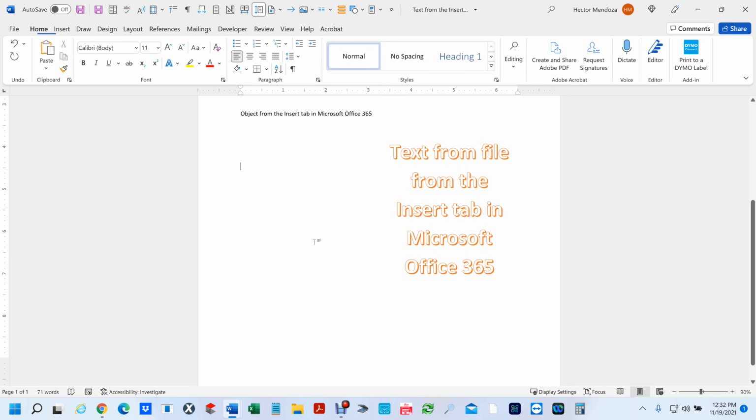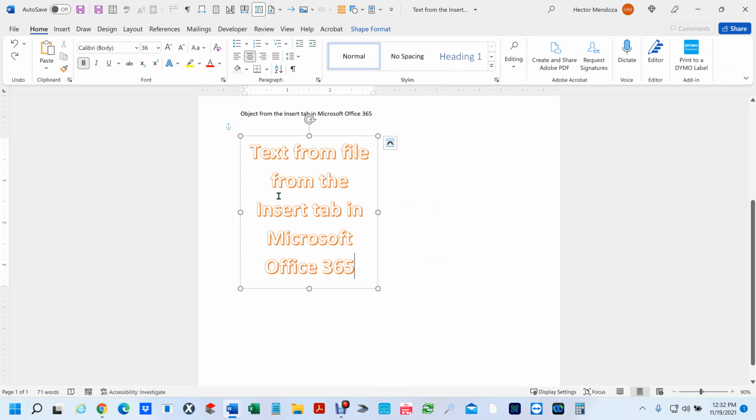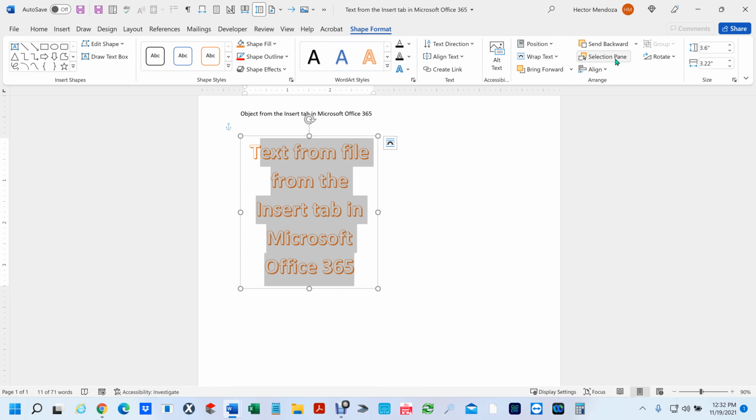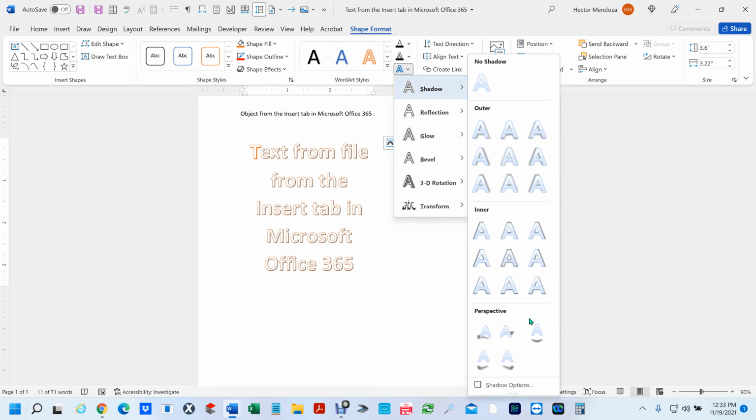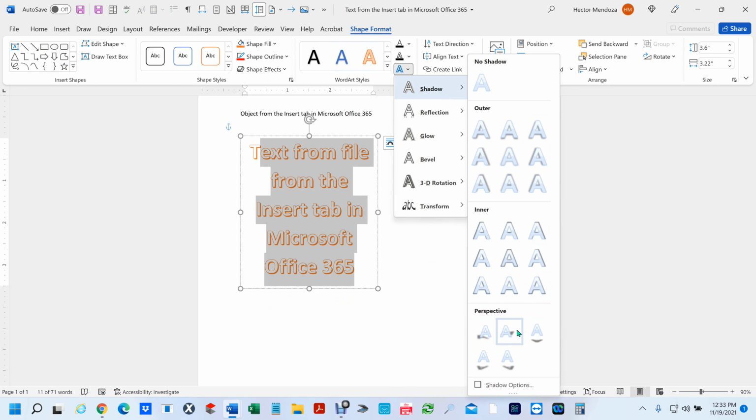And you can do other things, like you can make it glow. You can put a shadow. You see it right underneath there, a little shadow here.